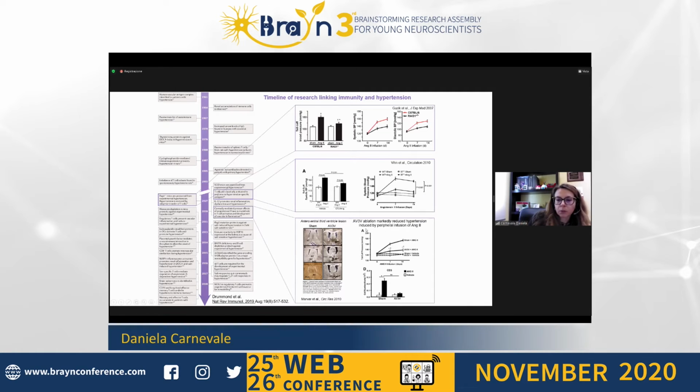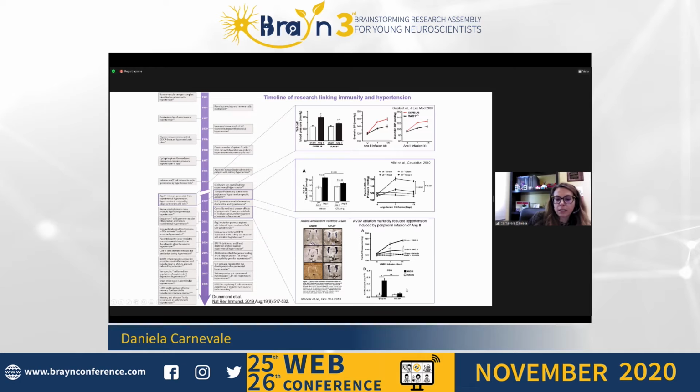In addition, there was another important work, published in 2010, which demonstrated for the first time that while angiotensin II in mice is usually administered in the periphery through osmotic mini pumps, the effect is mediated by the brain. We know that some specific brain regions, the circumventricular organs, which are lined by a leaky blood-brain barrier, are densely enriched with angiotensin receptor. In this paper, the authors demonstrated that when we lesion this area of the circumventricular organs and infuse angiotensin II in the periphery, we have a significant protection from blood pressure increase, as shown here, meaning that hypertension is induced when angiotensin II is sensed in the brain.